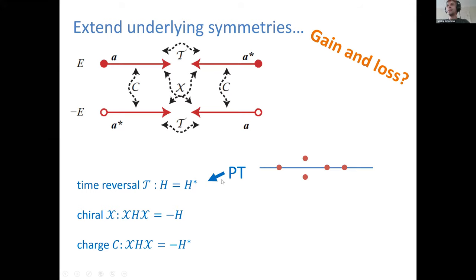So if you look at physics that people have done, in particular in optics, for the last 10, 15 years, the time reversal symmetry for gain and loss, this is a really huge field. It's called PT optics. And what you do is to maintain this property, but your Hamiltonian might be complex. So modeling gain and loss, you often do by a complex scalar potential. And that gives you some states which have different lifetimes. So in the complex energy plane, you have some states which have a positive or a negative imaginary part. But with this PT symmetry, they would always appear in pairs. Okay, so this is a huge field already on its own, and it already exists.